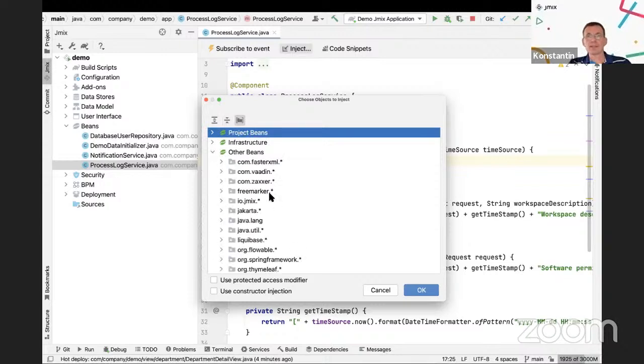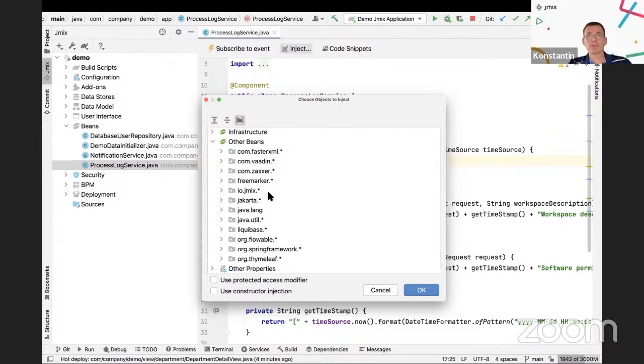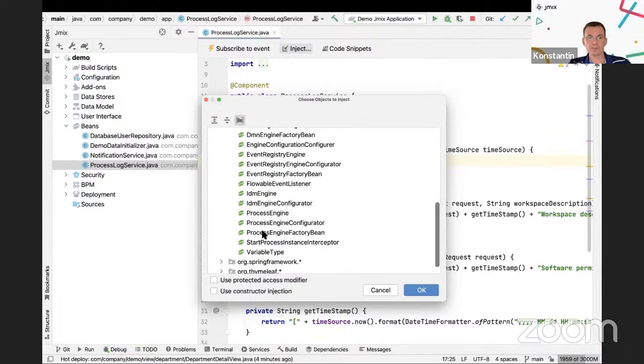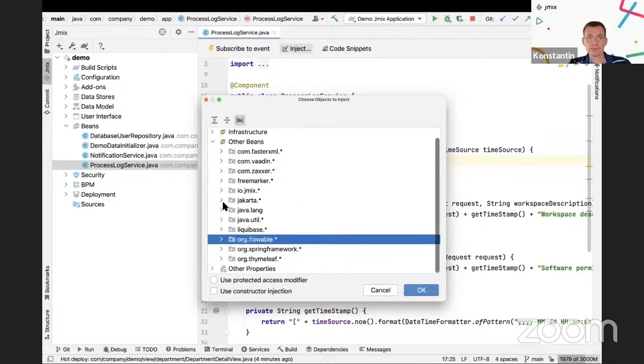As you can see, the beans are grouped by default, which can help you discover what beans are provided by some module. For example, here is a global process engine, process execution engine. For practical purposes, we filter out functional interfaces and interfaces that have more than 10 implementations. So for example, the ubiquitous Spring InitializingBean is not shown here because it just doesn't make sense for injection.